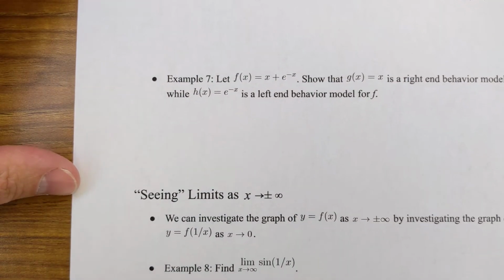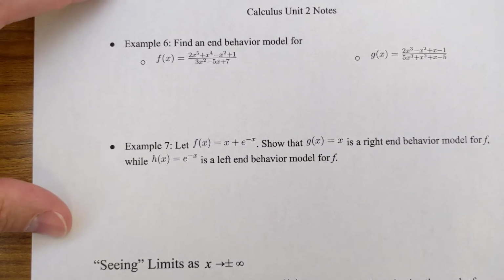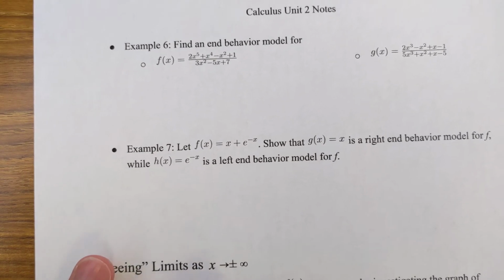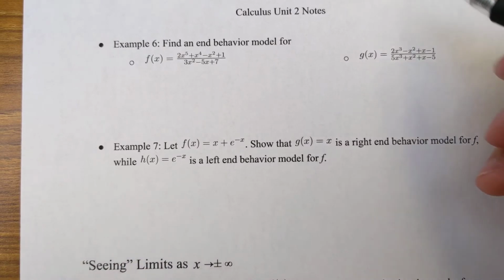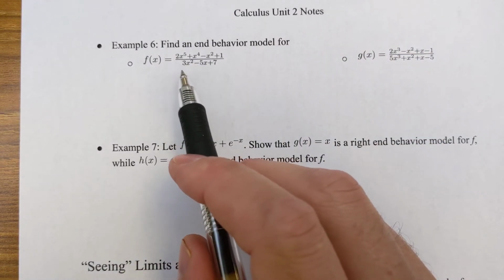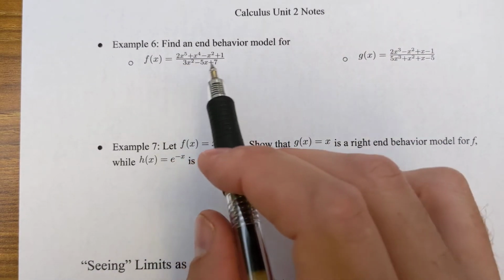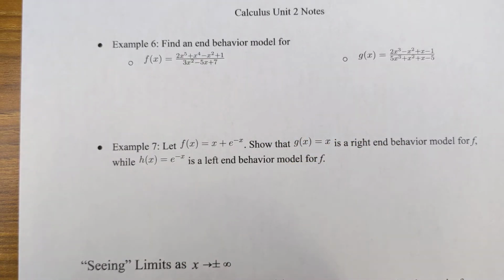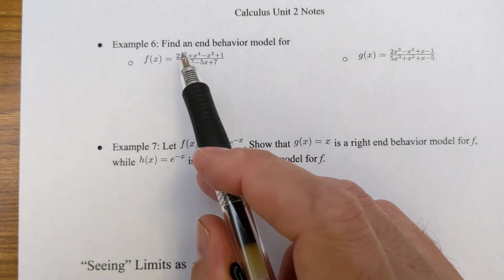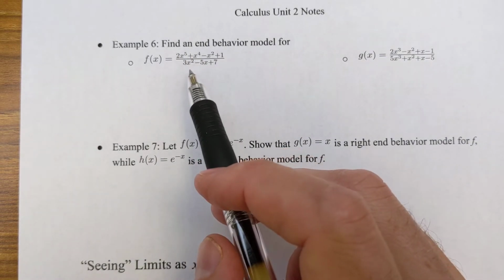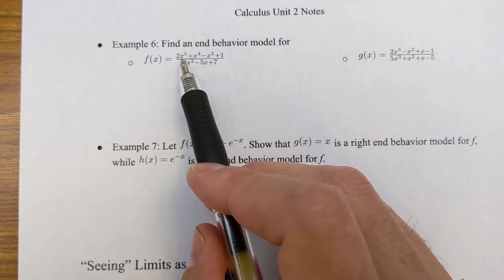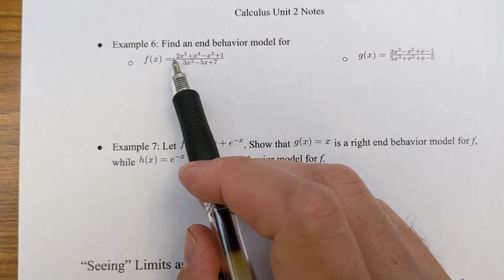Okay, which brings us to example 6. It says find an end behavior model for these two functions. Now, the easiest way to find end behavior models is actually using a trick. The reason end behavior works is that as x gets very, very large, it's only the term that has the highest exponent that actually matters, because it essentially swamps all the values. If I start plugging in larger and larger x's, when x gets to be, say, 100, 100 to the fifth times 2 is a really, really large number.